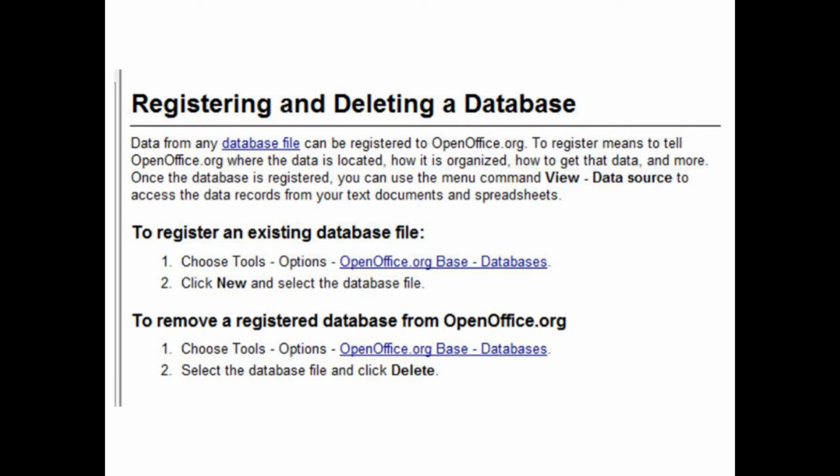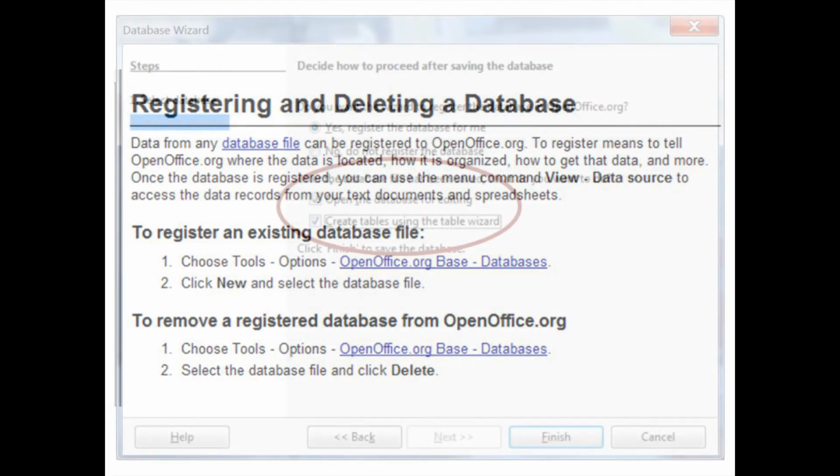It is a problem that we had in the original setting of our class, where we made a database and never registered it, so we weren't able to put any records in it. So it's very important that this gets registered.